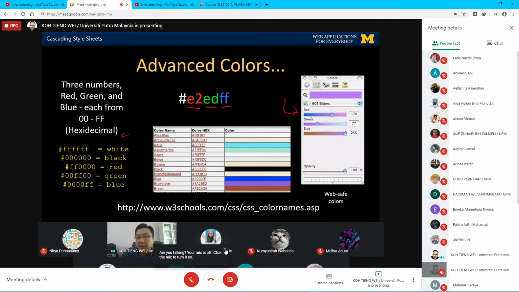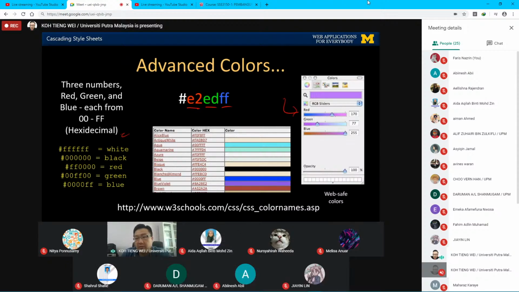You can drag this, what they call slider tools, to slide it, to adjust the blue, or the red color, what kind of red you want. So when you adjust it, perhaps the figure for this tool will change. If you want to know more about the color part, try to browse into this site to know about it.